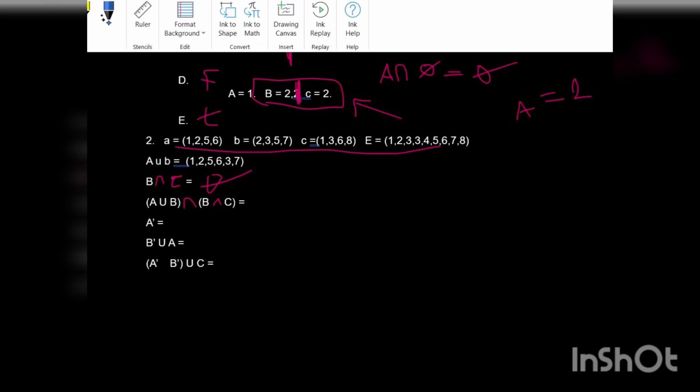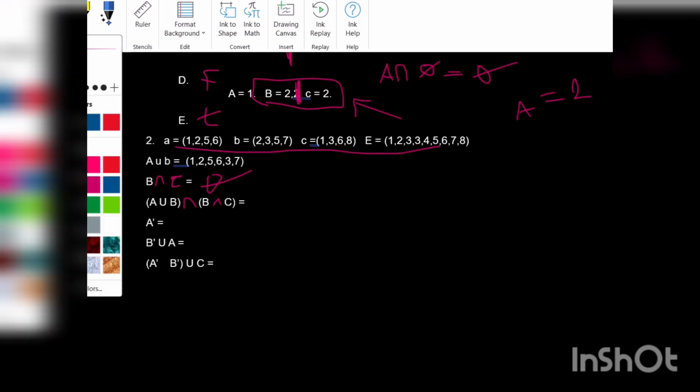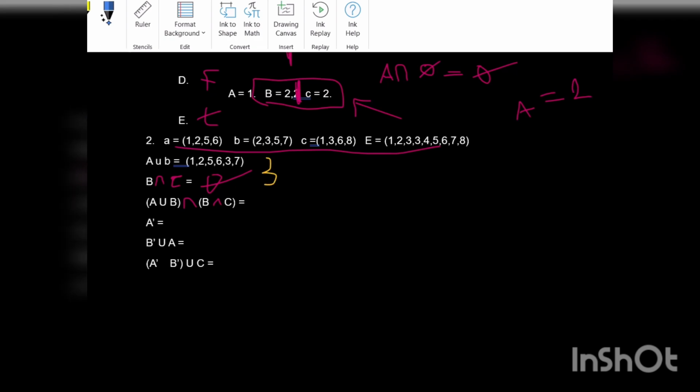Then we are asked for the intersection of the union of A and B and the intersection of B and C. If we look at the previous two answers, the union has all of these elements, but the intersection of B and C has no elements. So the intersection of something and nothing is nothing, because there's nothing common.